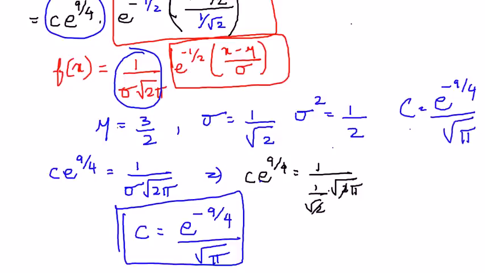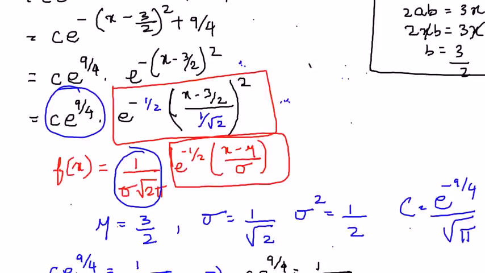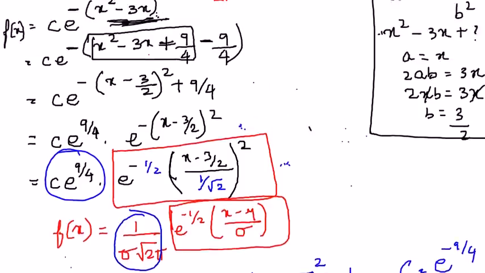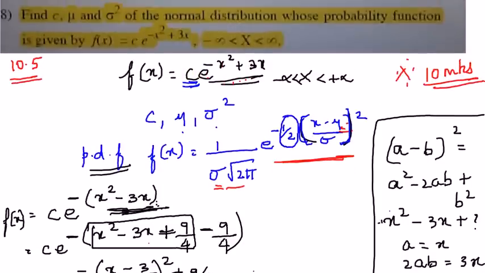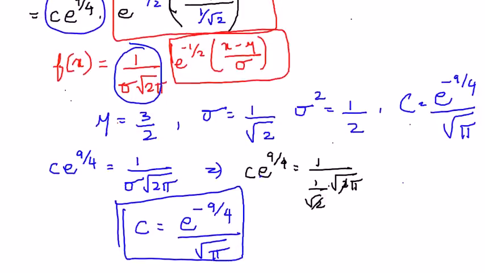In the exam, of course, you'll write the answers in the end, but this is just for understanding. So from this point onwards, once you have brought the equation to this form, it is just substituting with the formula of PDF for a normal distribution and finding out the value of mu, sigma squared and c. So it's a very easy sum. Do not get scared by looking at the power of e and all that. It's a very, very easy sum to grab the 10 marks. Do it 4-5 times and you'll become a master of the sum, and also the other similar sums which are there in the examples.